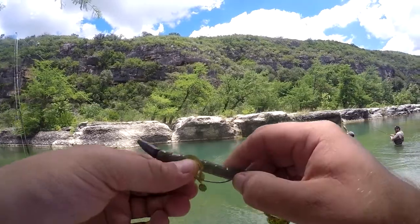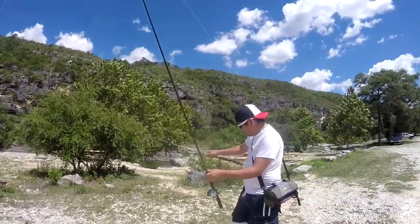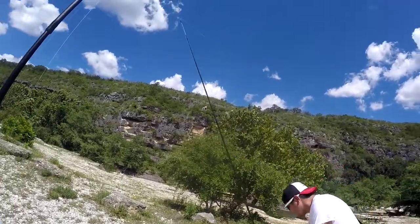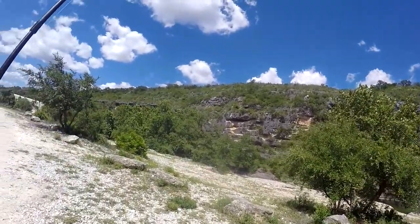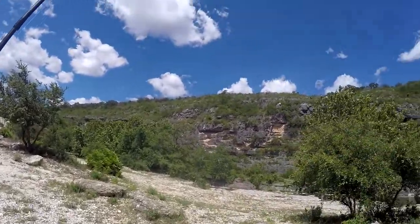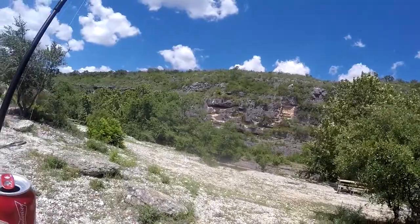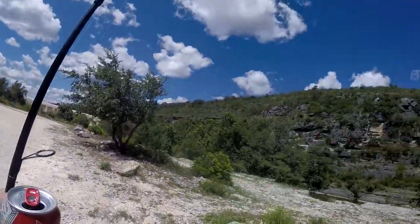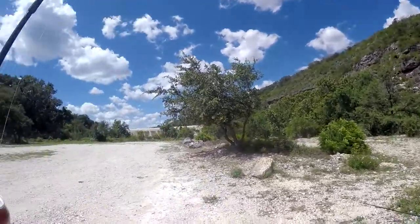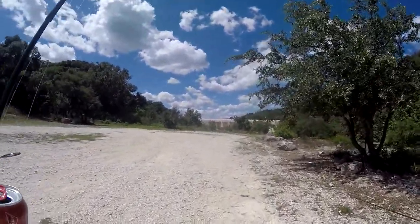You're gonna start hearing my cuss words echoing through the canyon. This place is awesome but I didn't bring my waterproof camera gear, and we're wading in the water so I haven't been able to record. I've already caught two three-pounders — those are legitimate bass, man. I got a picture of one; one of them snapped off in my hand.